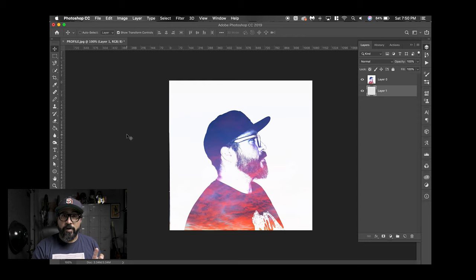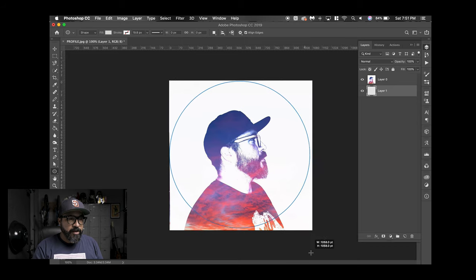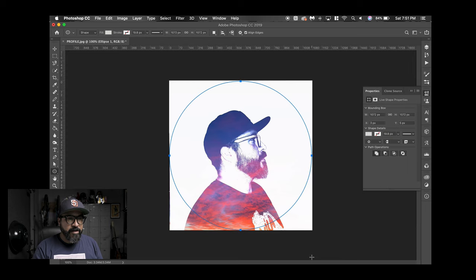And the next thing I'm going to do is create a shape. In this case, I'm going to use a circle. You can pretty much use any type of shape. I'm going to click on the circle tool here, basically the ellipse tool. And I'm going to hold down the shift button to create a perfect circle here. And start from this corner, drag it out. And you can get as close to the edge as you want. I'm going to go ahead and leave that there.